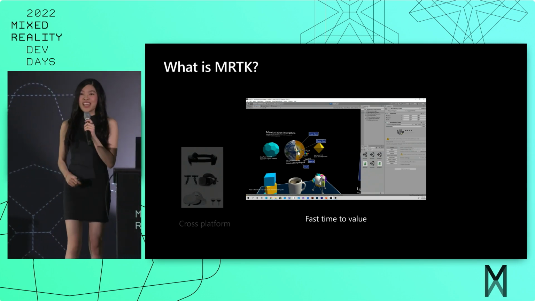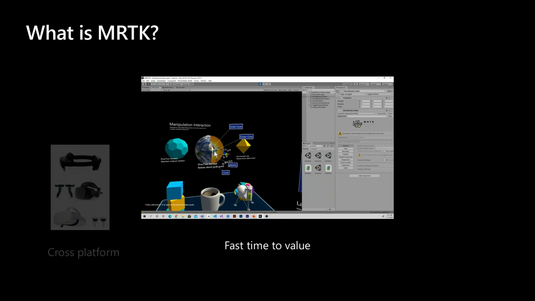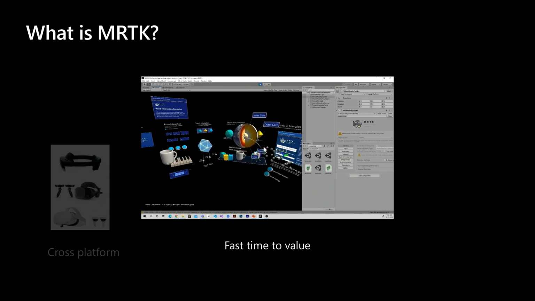Second, MRTK allows for increased development velocity and fast time to value. So instead of having to build and deploy to device every time you make a change, we offer a set of in-editor simulation tools that allows you to evaluate your app with articulated hands, eye gaze, and other types of input. So let's take a look. All this is done in the editor. And for those who do want faster testing on device, we have 2 options: holographic remoting on HoloLens and Link on Quest.